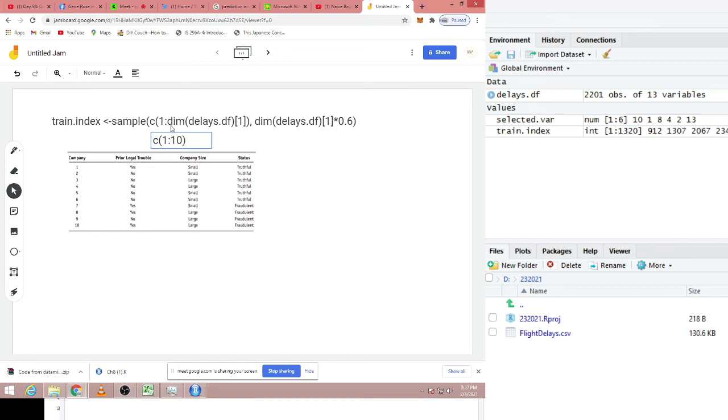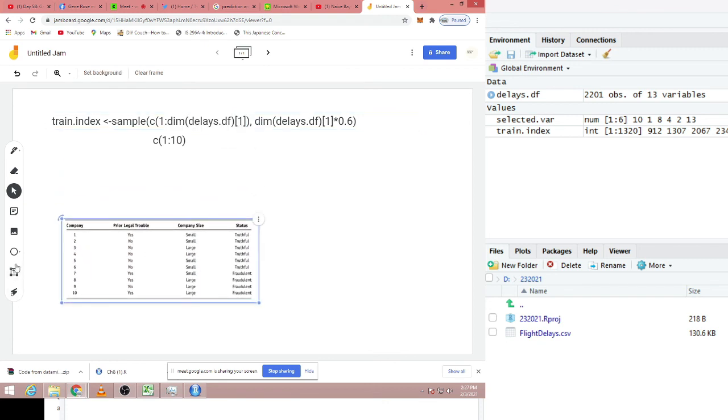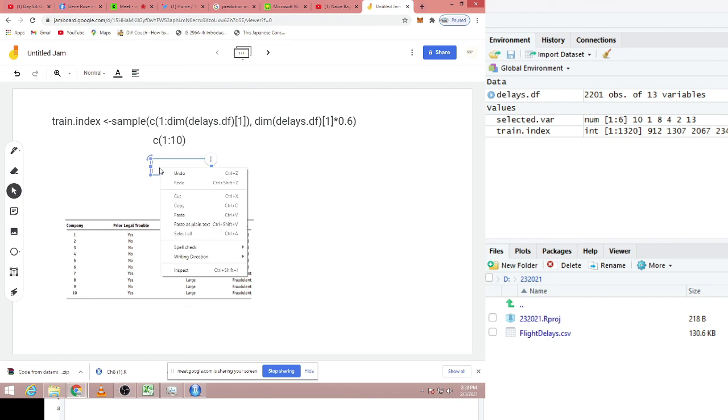But for the second one, instead of 10, we used here the dim of delays.df at 1. The dim is another function that we can use to access the dimension of a specific value. So this time, the dimension of delays.df, and we set the number 1 in the dimension.